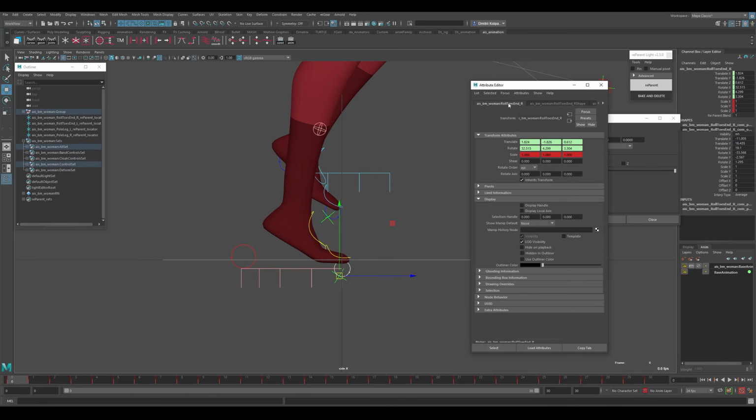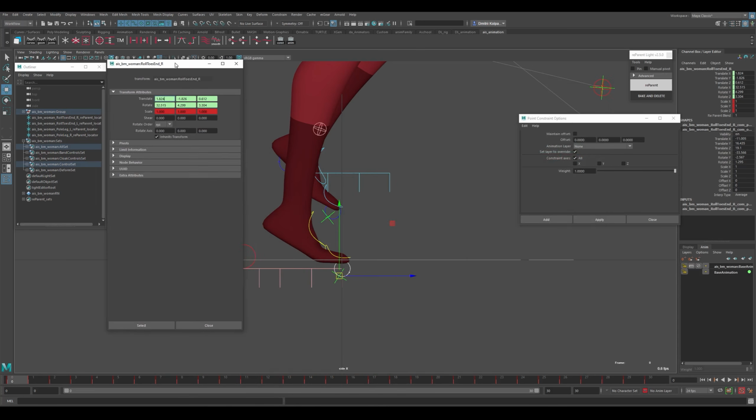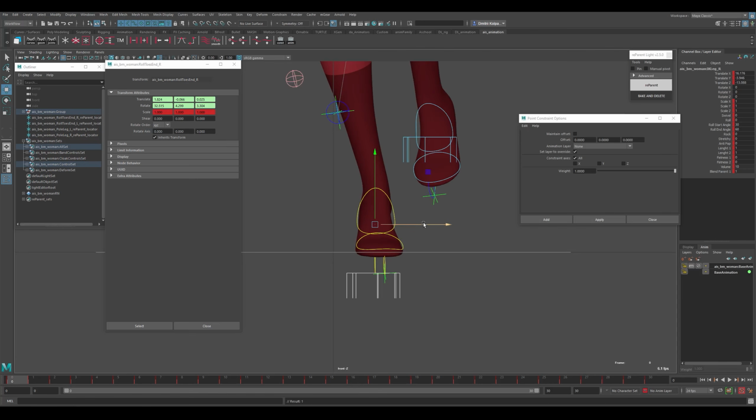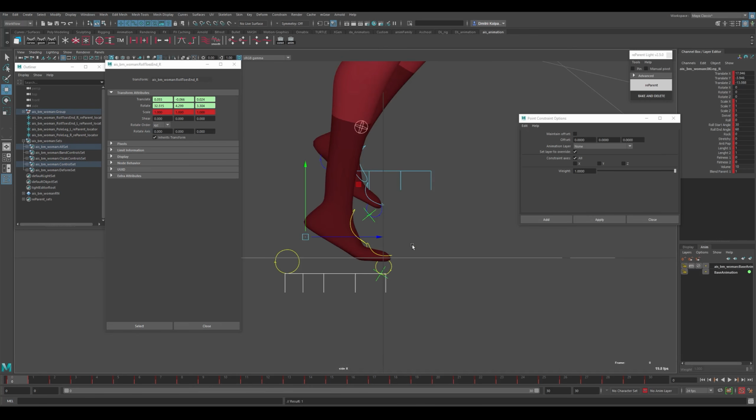I open the editor attribute, go to the very beginning, to the first tab of this control, do copy tab, and I'll see where I need to place it to essentially zero out all values. I probably don't need super precision here, but I set it by Y, by Z somewhere, for example, here. And by X, I need to move it somewhere here. So in order for this control to be oriented this way here, we can use this thing.